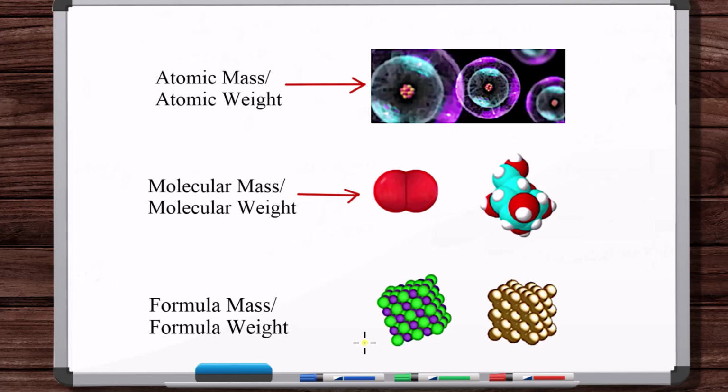Okay, we talked about how when it comes to lattices, so with a molecular substance, the chemical formula is based on a single molecule. The chemical formula is called the molecular formula. However, with lattice substances, it's not the molecular formula, you use the empirical formula. But the empirical formula strictly corresponds to the proportions of the different atoms present, or the different elements present. Because there are no individual molecules in a lattice.